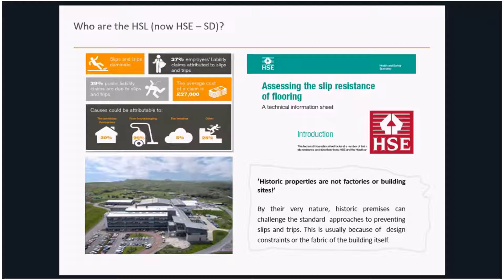Given that this was an issue when we looked at our claims experience, we sought to partner with an organisation that could help us look at this issue more closely — specifically in relation to historic properties, because they challenge established precautions due to their building design and historic fabric. We partnered with the Health and Safety Laboratory, which is the research arm of the Health and Safety Executive, based in Buxton. Their slip and trip unit is responsible for establishing all the guidance the HSE uses to advise organisations on prevention of slips and trips.